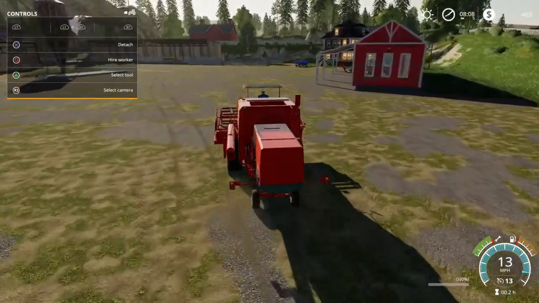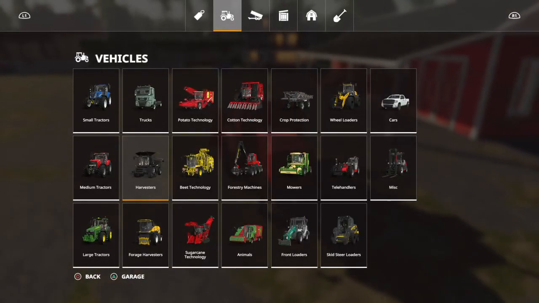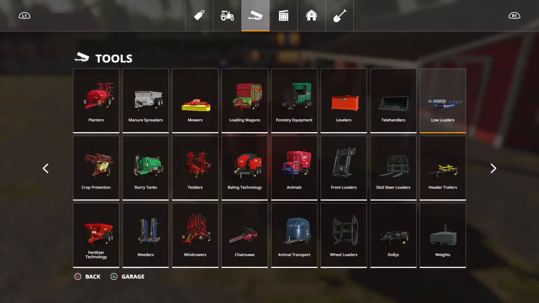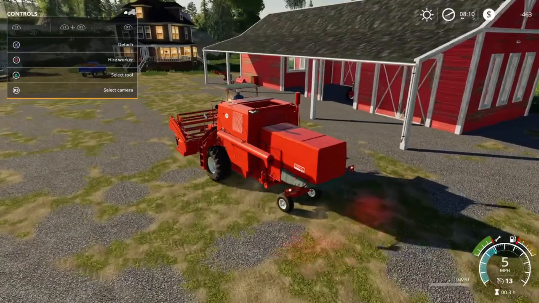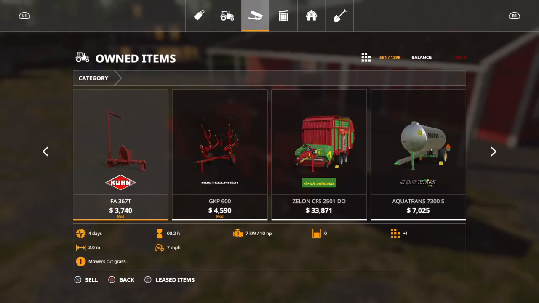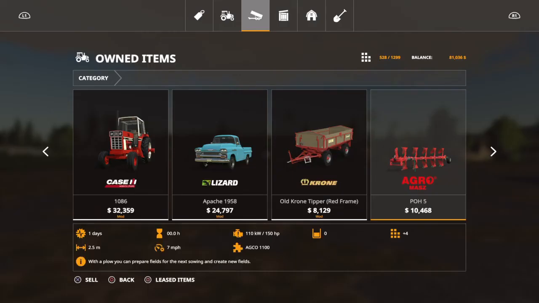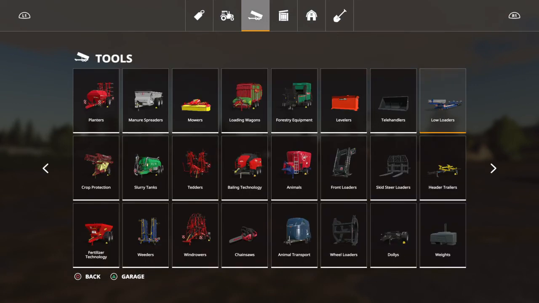I don't think I own a flatbed trailer. Let's see what we got for flatbed trailers. I'll haul that back on. If we don't, we'll drive it down, but easier if I can haul it. Oh, we do have one right there. Oof. Well, that's one way of doing it. We'll go this way. All right. 81,000. So we're short.